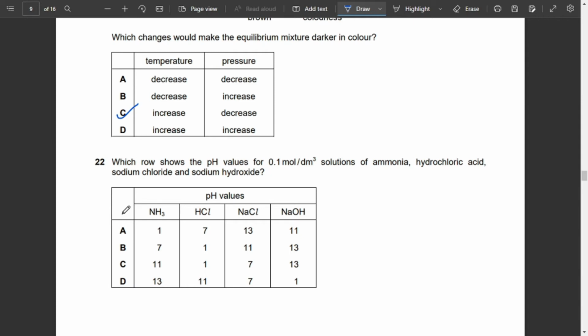And then HCl is one of the strongest acids and its pH will never be more than 2. You'll always get the option of 1 or 2. So make sure you know this. So HCl must have around 1. If we look over here at the options, HCl is either 1 or 11. Of course, it cannot be 11. It's going to be 1. So definitely the answer is C, since we have rejected all the other options, because it clearly makes no sense, because NaCl is neither acidic nor basic. So of course the answer is C.